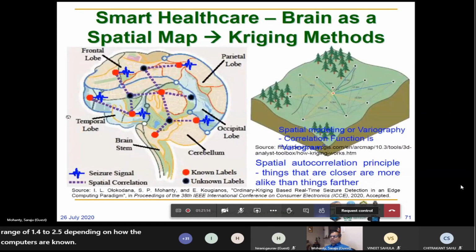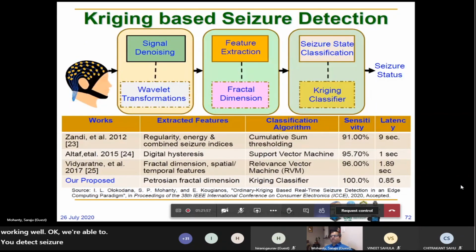Another work we did, which I like very much, is to model the seizure more accurately. We have used a model called kriging, which not many people are using actually. That's why we tried to explore it. What is the beauty of it? It can capture the correlations, spatial correlation in particular, that can happen in EEG. In the brain, the signal can originate from many sources. How can we capture those so that we can much more accurately detect seizure? That is the key idea. And our hypothesis has been proven to work well. We are able to detect seizure in less than 1 second and very accurately.